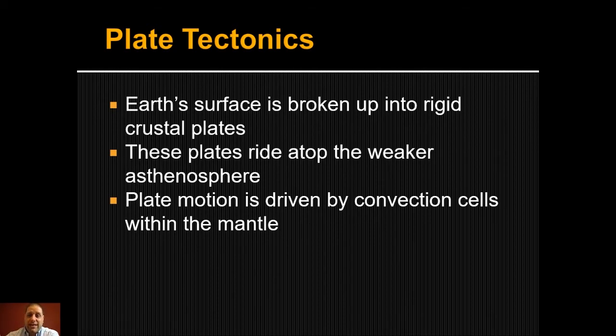People like Wilson were saying that the plates were very rigid. That means that when they would crash into each other, they couldn't flex and bend, and they couldn't bounce or anything like that. We kind of think things are quite different now. But importantly, the crustal plates are riding on top of not water or liquid, but the asthenosphere, which is very weak and can be deformed pretty easily, and it's where that convection is going on, and it's that convective motion that's driving all of these plate tectonics.